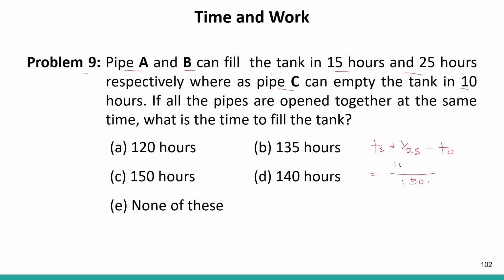So over 150 it will be 10 plus this will be 6 minus 15. So this is equal to 16 minus 15 equal to 1 by 150. Okay. So taking the reciprocal, 1 by T is equal to 1 by 150. So this implies that T is equal to 150 hours. Okay. So 150 hours it will take to fill the whole tank.